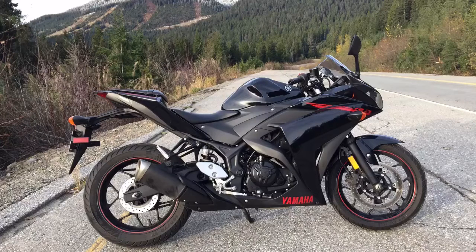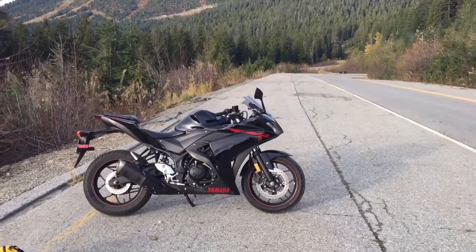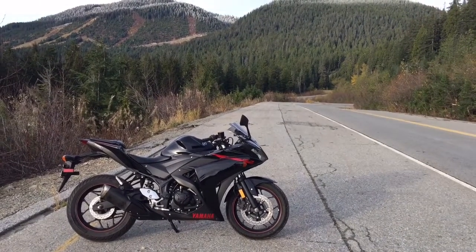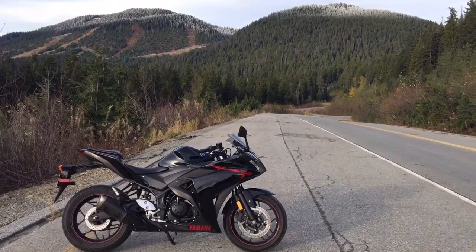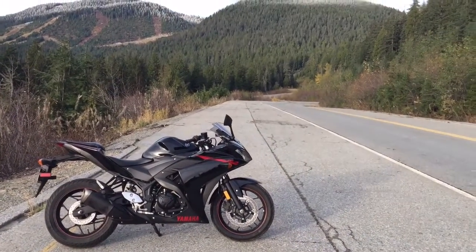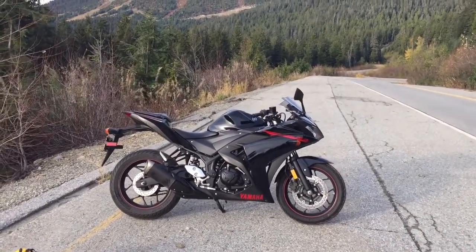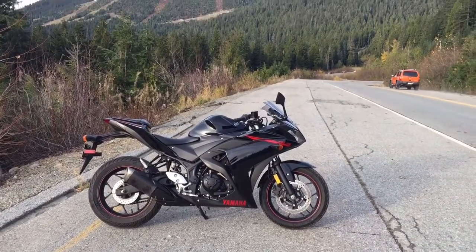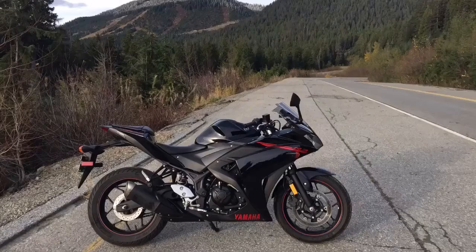I'm also going to compare it technically to other members of the YZF-R line, the R1, the R6, and the R125. The R3 was introduced in 2015. It's powered by a completely new 321cc liquid-cooled parallel twin engine that utilizes the same cross-plane technology Yamaha has employed in the R1. The R3 weighs 368 pounds, produces 42 horsepower at the crank at 10,750 RPM. Cycle World has dyno tested an R3 and found it makes 37 horsepower at the rear wheel. Top speed is claimed 112 miles per hour.